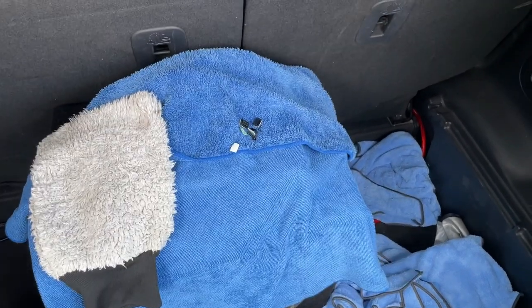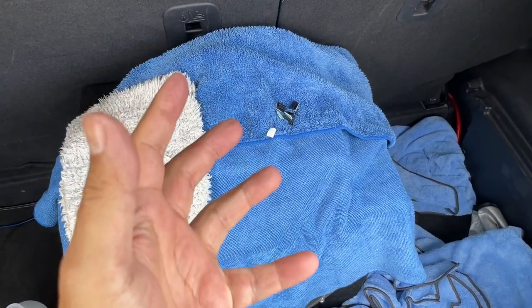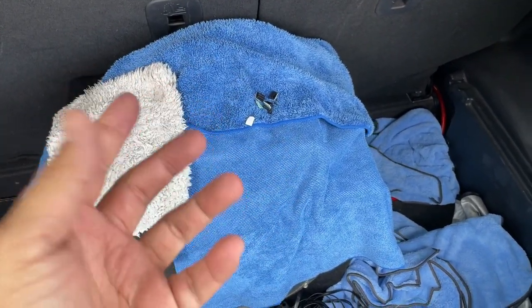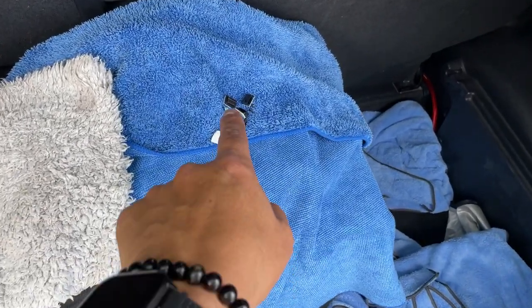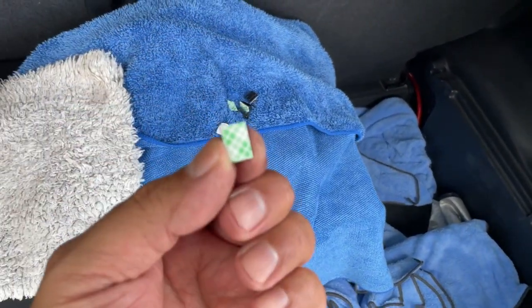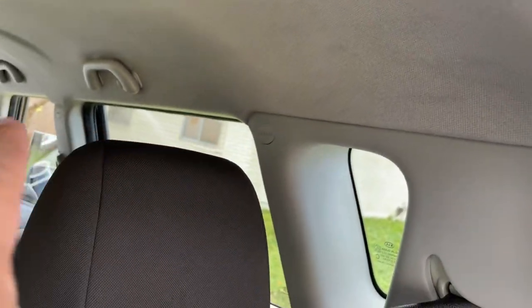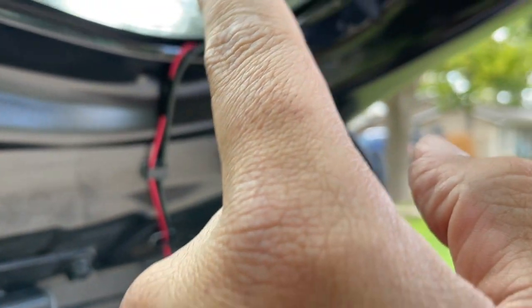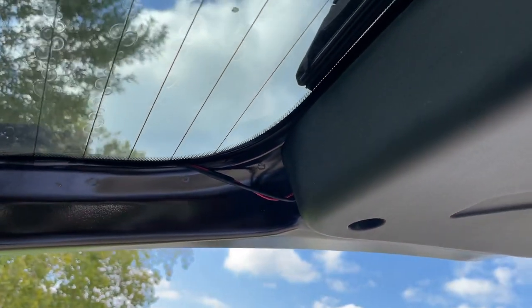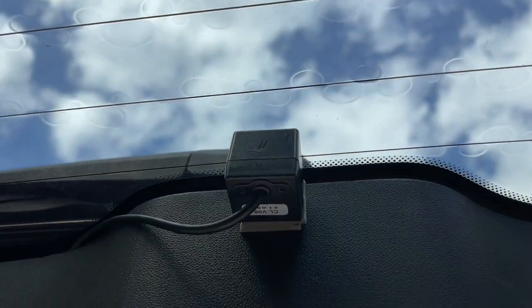Okay, guys, so I apologize. My action camera SD card got full and I was shooting in 4K, not realizing it. So I'm going to continue with my iPhone. Those little sticky things that came with the package actually came in pretty handy. As you can see, I ran the cable all the way through, brought it around, and this was my screw up. I had already run the cable behind my tailgate. And there's the camera.